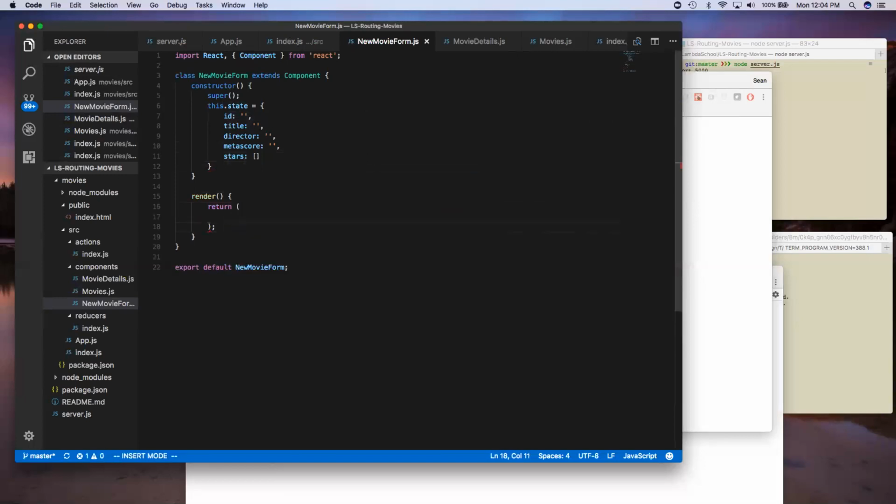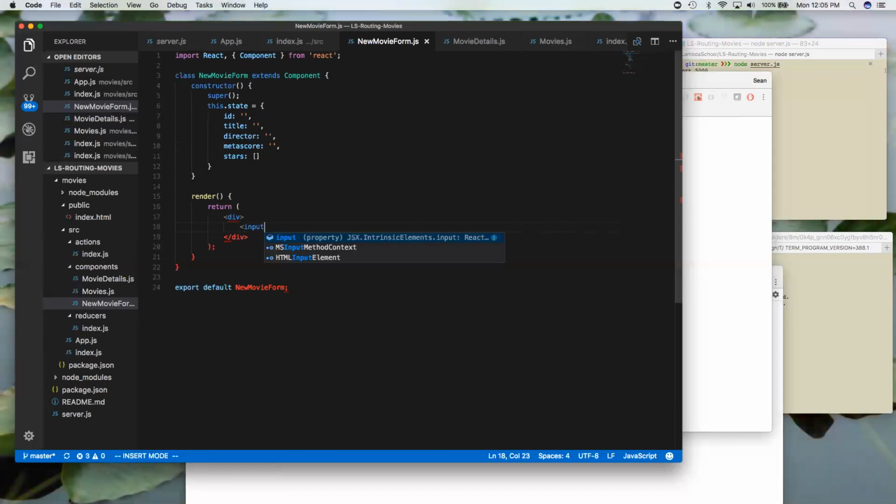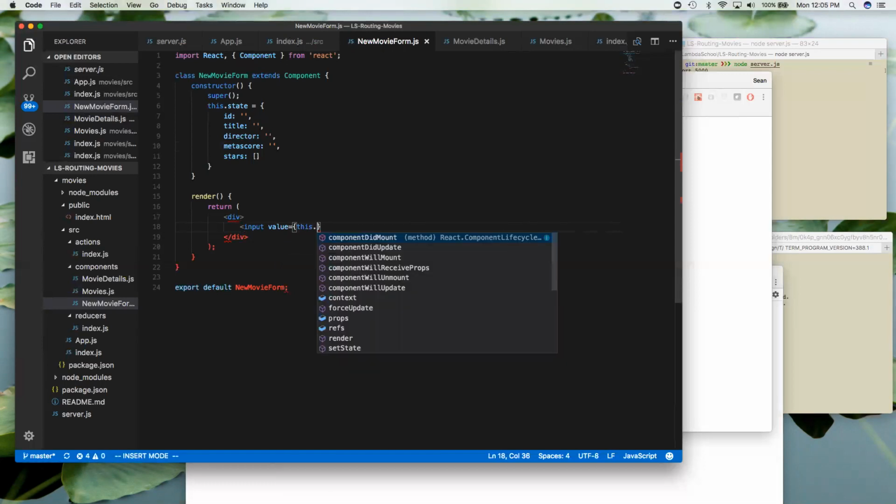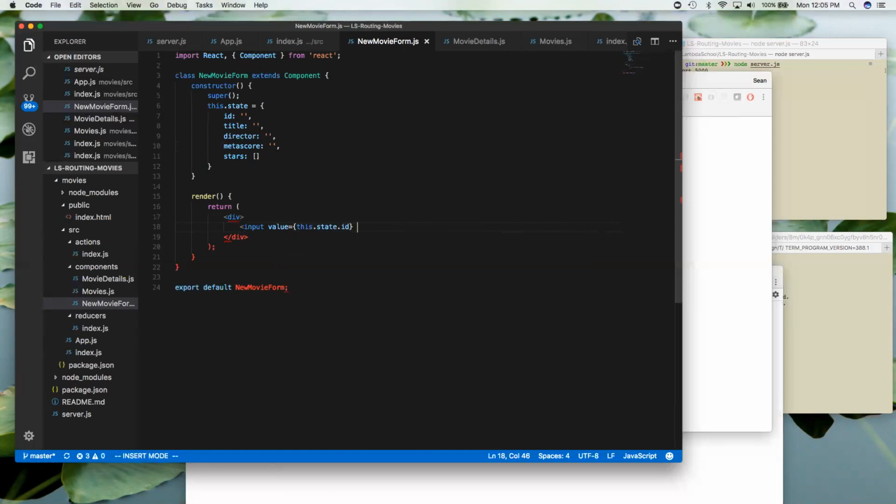Here in the render, we'll return a bunch of inputs. Let's see, value, this will be the first one. This can be ID, so we want this.state.id. On change, we'll do this.handleIdChange.